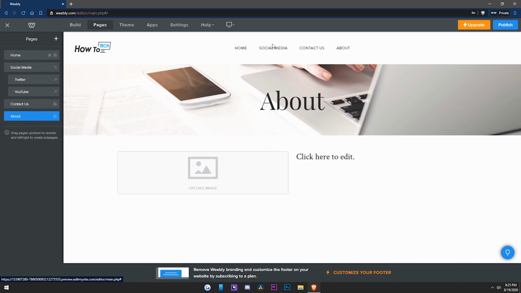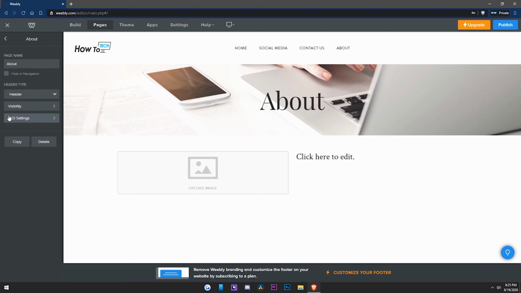And yeah, so we can see we got home, social media, contacts, and about under the pages. And another neat feature is, for example, say you were putting on an event or you had a website page that you didn't need accessible, say for whatever reason. Maybe that's because you're currently updating that page, or because it's not something you want up here in your navigation at all, and you just want to link people to it from social media. Whatever the case may be, you can actually click on that page here in the Pages tab, and we can actually hide that in navigation. And what that's going to do is that's going to hide the About page entirely.